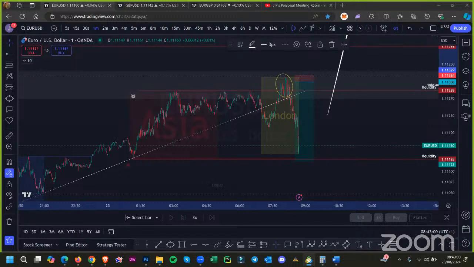It's negligent that you were in such great profits and you allowed the market to turn around and take those profits off you. It's like you got robbed. I'm hoping nobody here has ever been robbed, but just imagine the feeling of somebody taking something that was yours. So when you get to your 1 to 3.